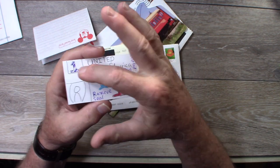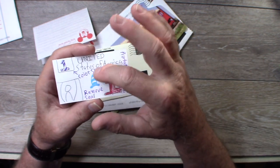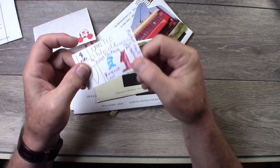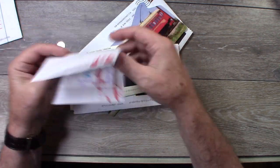And here is the one type dollar United States of America Reserve Seal. I like the little picture, little cat in the hat stamp, and printed May 8th, 2021. Very cool. I'm going to treasure my typing dollars. Yes, those are very precious, very, very precious.